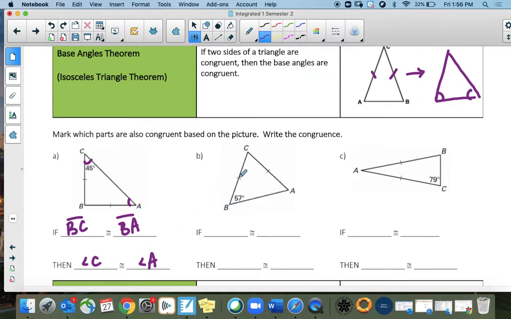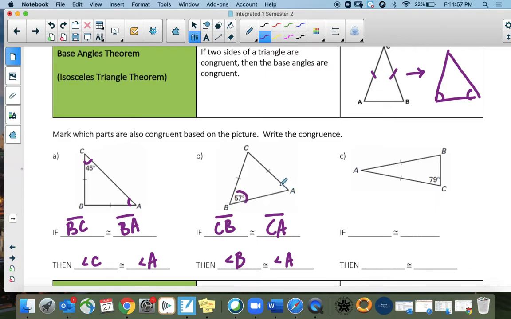Okay, same thing here. If we know side, and I'm always going to probably start with the vertex, so the vertex angle. So I would say CB is congruent to CA. So start with the vertex angle on both of them. So CB, CA, rather than going CB and AC. If we know CB is congruent to CA, then we know angle B is congruent to angle A. And that kind of goes with this, right? C and then B is your base angle, C and then A is your base angle, angle C is your vertex.